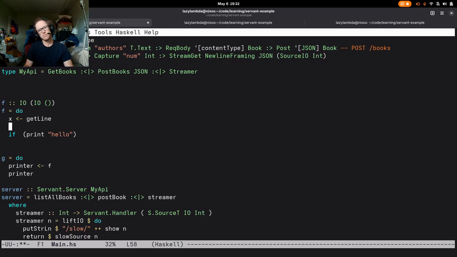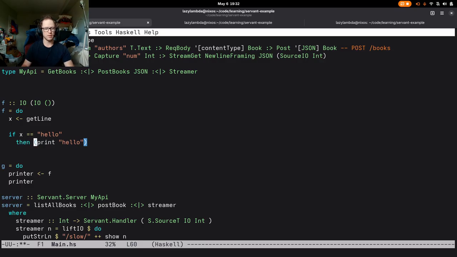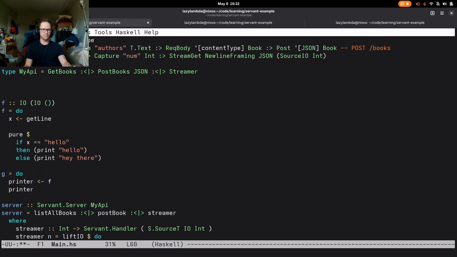If x is equal to hello, then print hello, else, and I don't need these brackets, but I'll say it for the heck of it. And so now I can just wrap that whole thing. I can even wrap the if statement if I want in a pure thing, right?